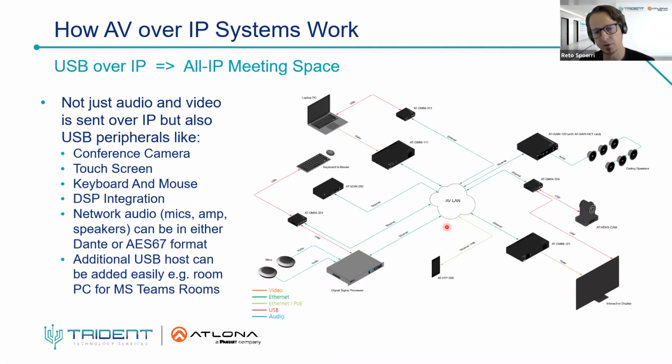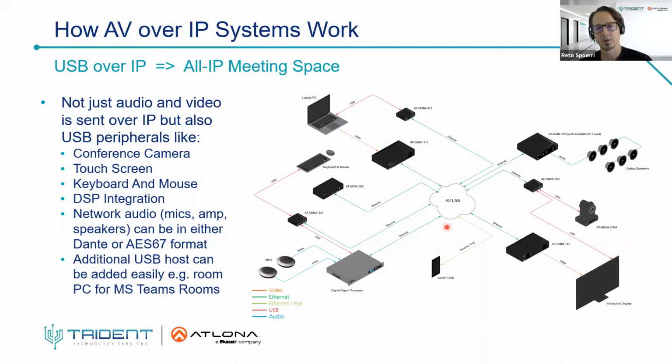So if you build a certain room and then maybe 2 or 3 years down the line, your workflow changes, your work habits change, you need more displays, you want to add more sources, you will still be able to do that. Just by bringing in new equipment, but still keeping the existing equipment, which is not always the case with HDBaseT. At some point, if the matrix is too small, you have to take it out, you have to bring in a bigger one, and those things are quite expensive.